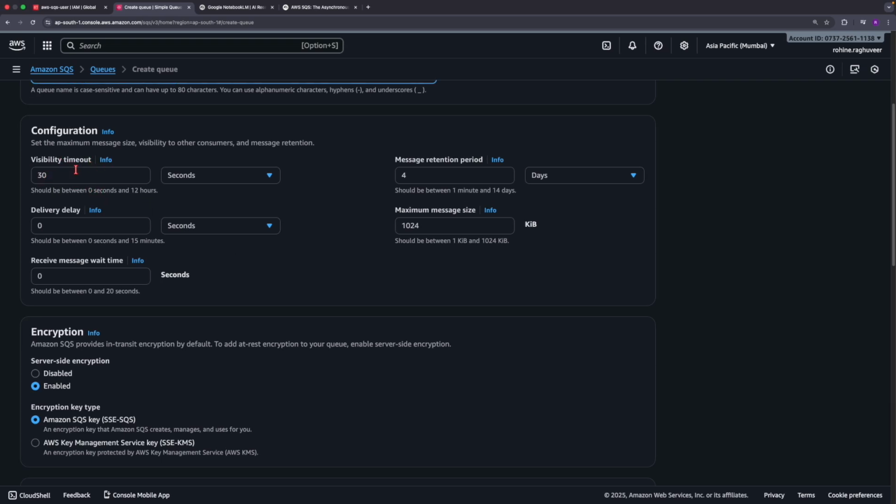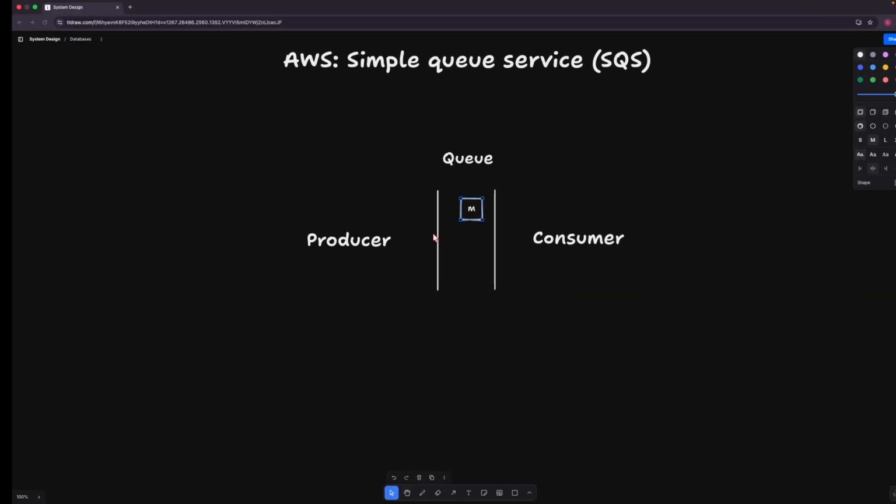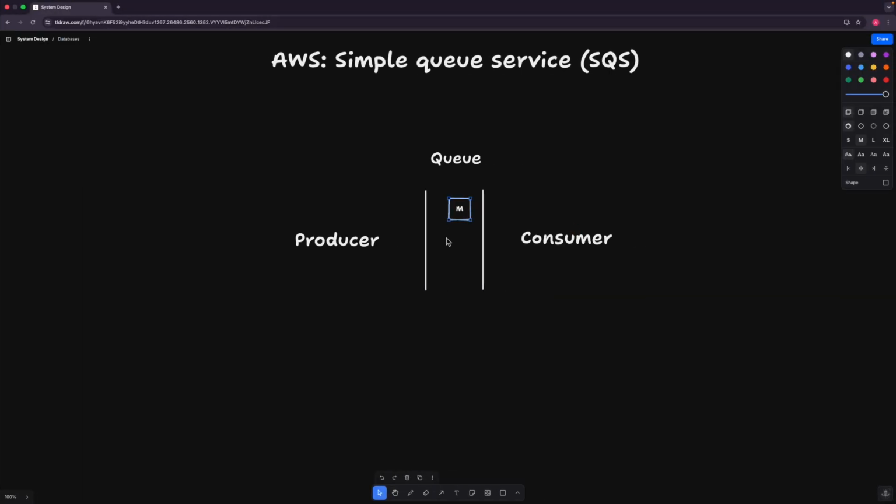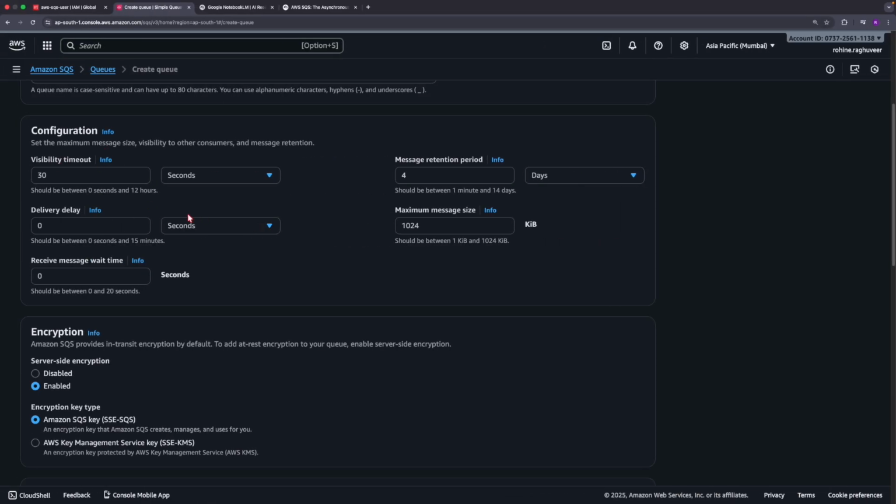That is the visibility timeout. Here we can set it in seconds, minutes, or hours, and the maximum we can set is 12 hours. Depending upon the kind of message, this can be set. Some messages need a larger amount of time to process, so in that case we can set a larger time here, so that the message is not flushed back into the queue immediately. I hope you were able to understand this first configuration.